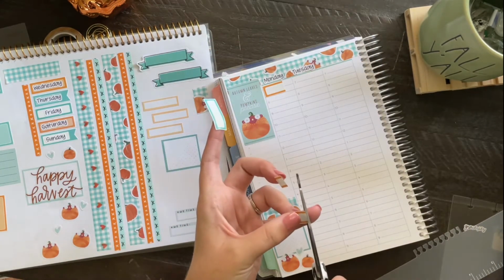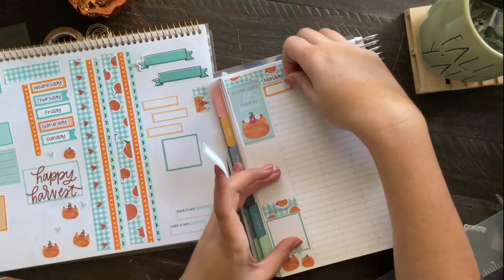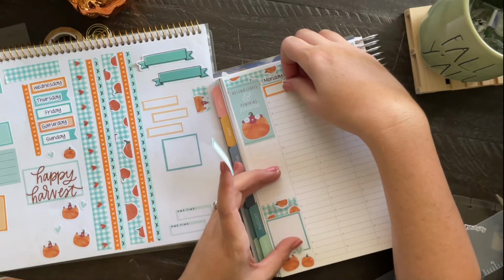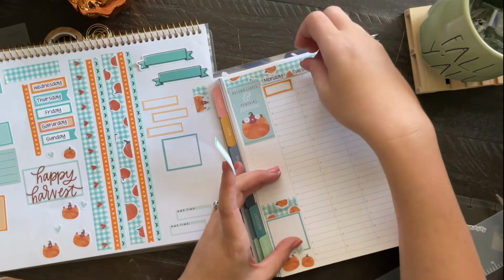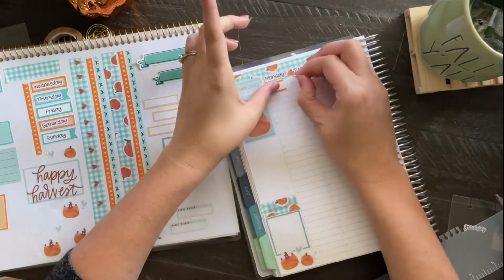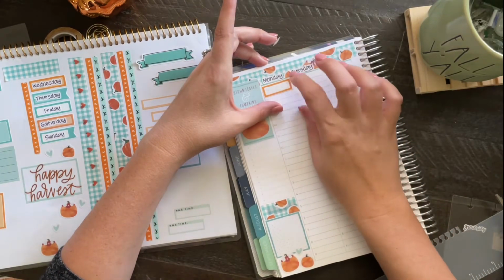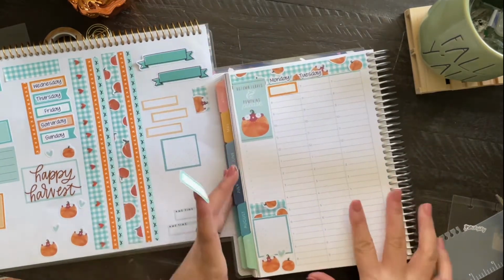And the boxes that I'm using are Krissyanne designs. I will say Plum paper, you have to be very careful when repositioning stickers, but I think it really helped that I had the stickers stored on the waxy paper because it seemed like I could move them around a lot more easily.